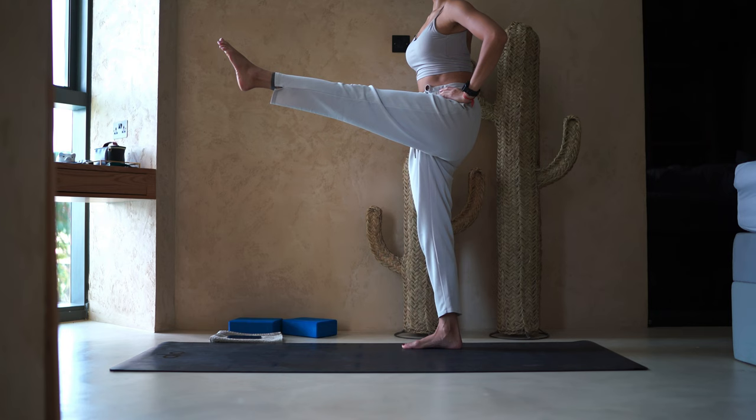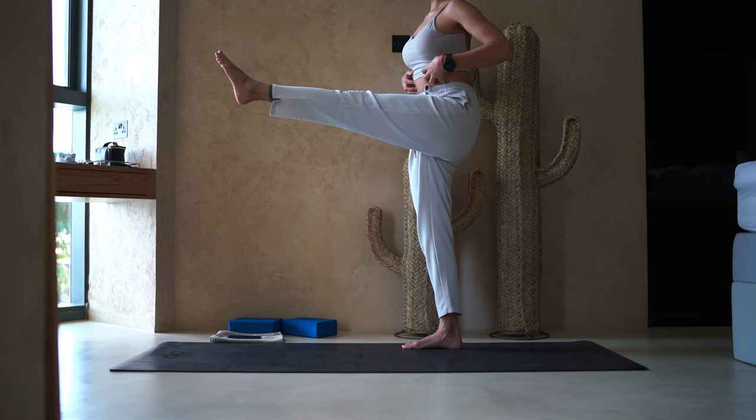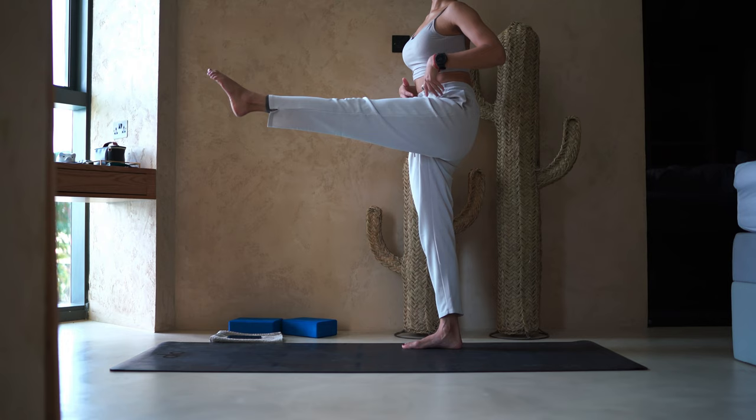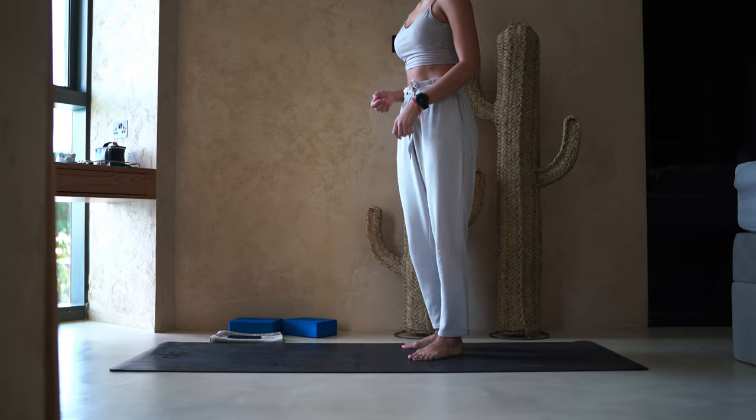Remember, you want to imagine your rib cage being as open as possible. Like whatever I told you before about rounding the spine, we want not to round, we want to bend it and use more of the deeper layers of the core. And release. Now, while we rest, let's come into our low lunge.